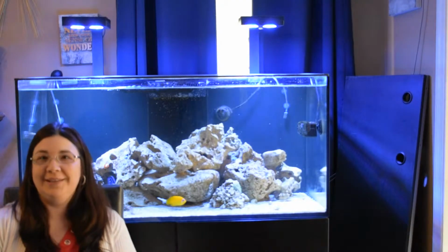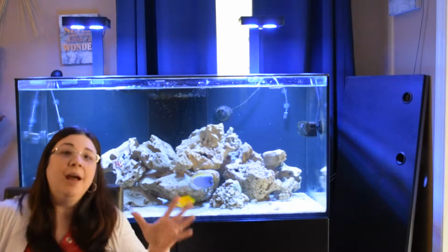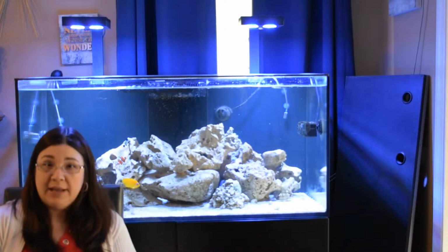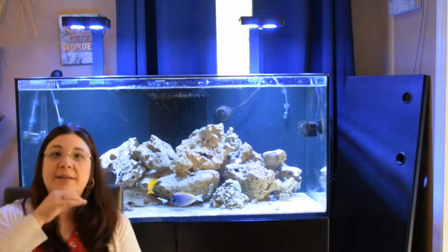We thought that we had found a really good deal on what was sold as a 250-gallon tank with a stand and lights, and we went and looked at it. I took a video of how it was set up. There were some issues with it, but we decided to go ahead and buy the tank. So we rented a U-Haul, and a week later we went and picked it up.